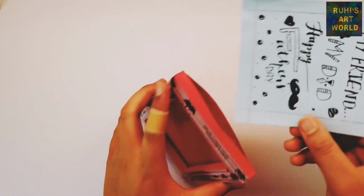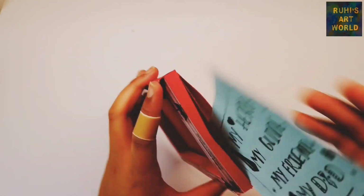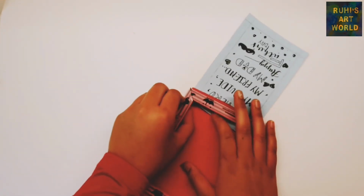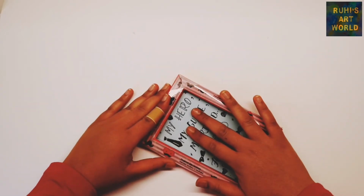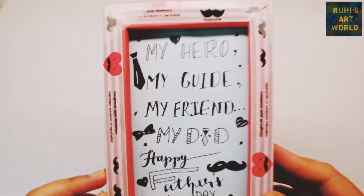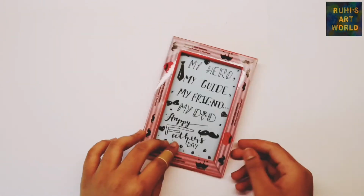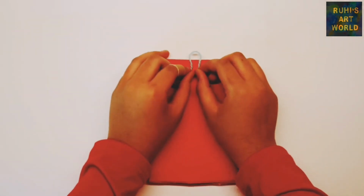Now take the photo frame and insert the photo on it, or you can even take a photo with your father and insert it on the frame to surprise your dad. Now take backside of the frame and a little piece of woolen thread and stick it.